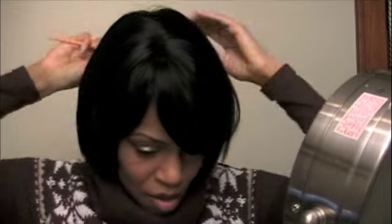And for under $20 at my local BSS, I don't really like ordering wigs online because I like the touch and feel, to try on. As I mentioned in my last video tutorial with the Motown Tress, I did not try that one on, and see what happened since I didn't try it on. So it's always a great idea to try on your wigs.